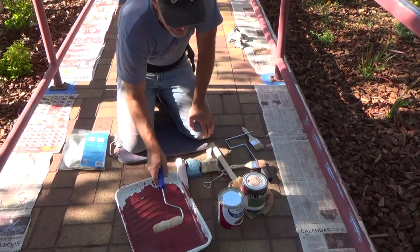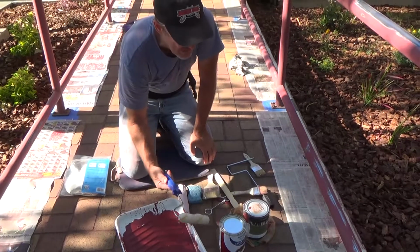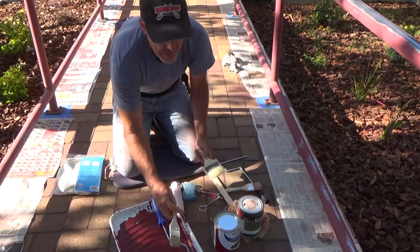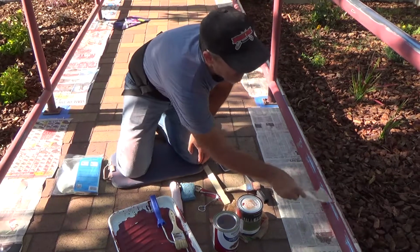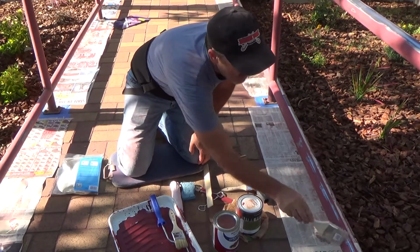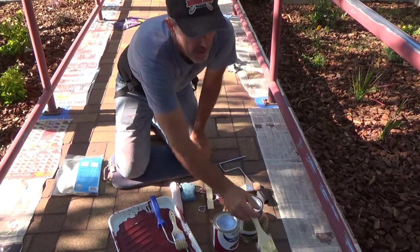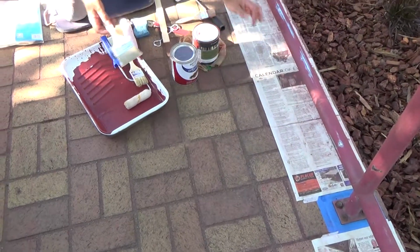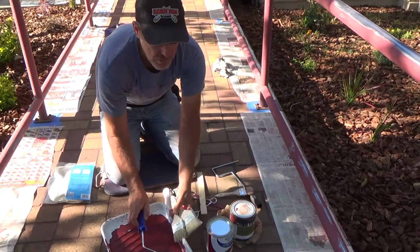And I'm thinking, okay, shoot, what am I going to do? I guess I'm just going to have to use this, and I can use a crummy 2-inch paintbrush or a 3-inch paintbrush, and that'll do the trick too. I'm going to end up using some of that around the bottoms of these, down low. I'm gonna have to use some combinations.